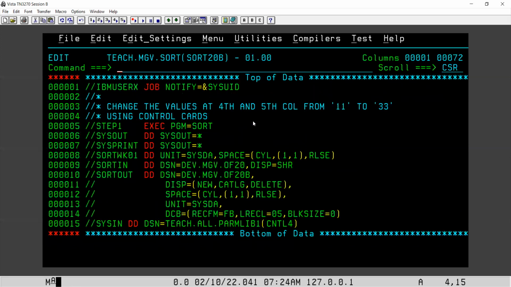Vishnu, we are using cylinder instead of track here, right? The space doesn't matter. Cylinder or track, it doesn't matter, because what this will do is we are moving the data from small memory to the large memory. That is what it is doing actually. But what matters is record length. If the record length is not matching, then the data will be trimmed out.